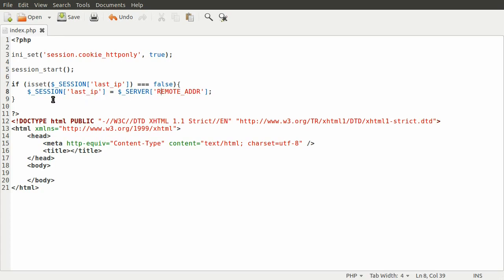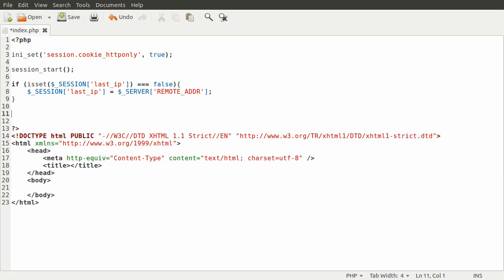Anyway, now that we've verified that the session contains the IP address, we can do a check underneath this to see if the IP address in the session is the same as the remote address, the IP that the request actually came from.